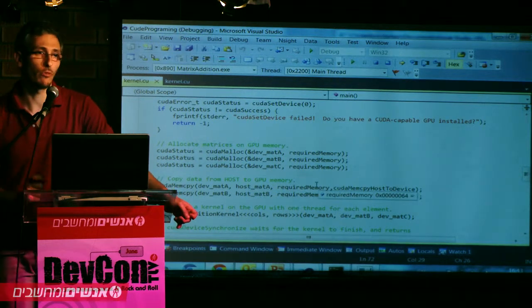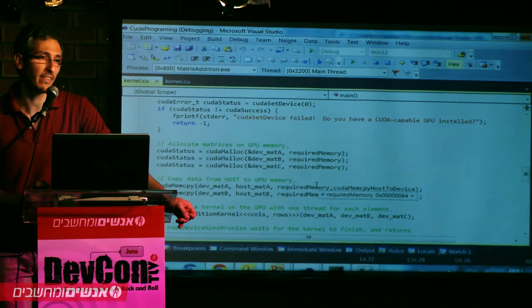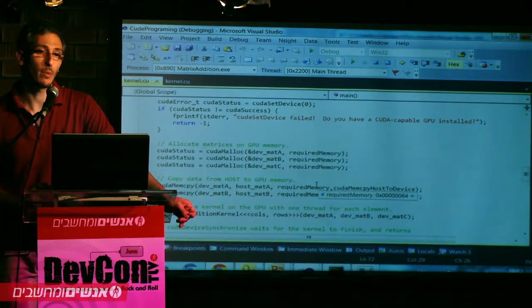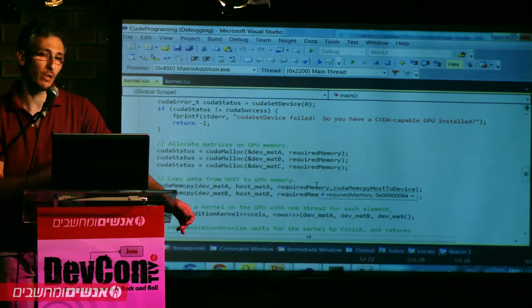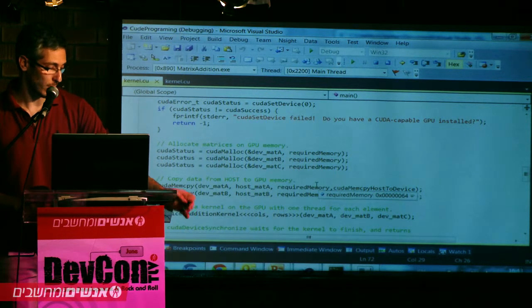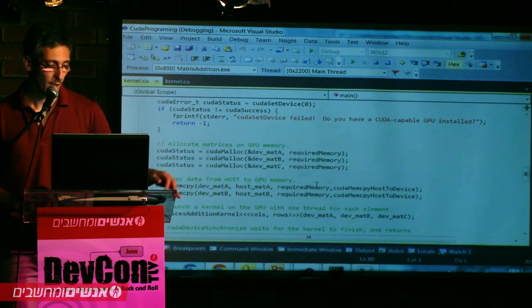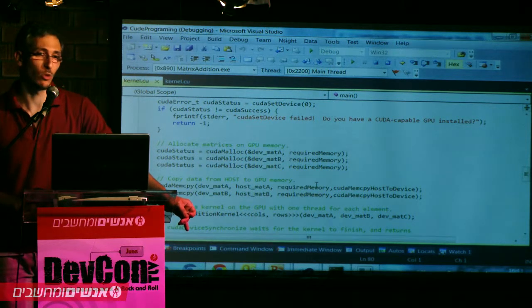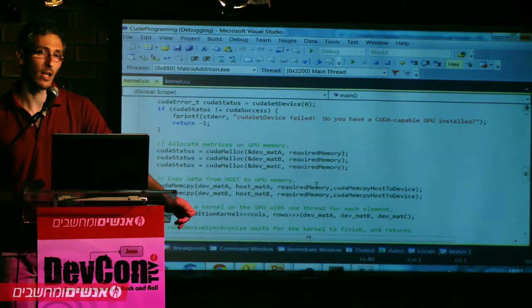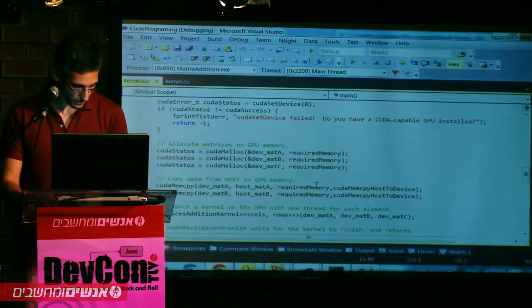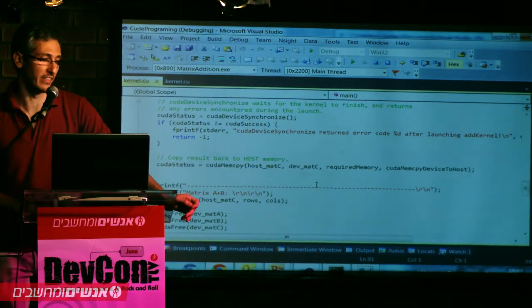Now, as I've mentioned before, we know that the GPU can't access the CPU memory, so we're going to have to copy the matrices from the CPU memory into the GPU memory. And now we're ready for the actual addition. We're about to launch 25 threads on the GPU. Each one is going to be responsible for a single matrix element. So this is done.